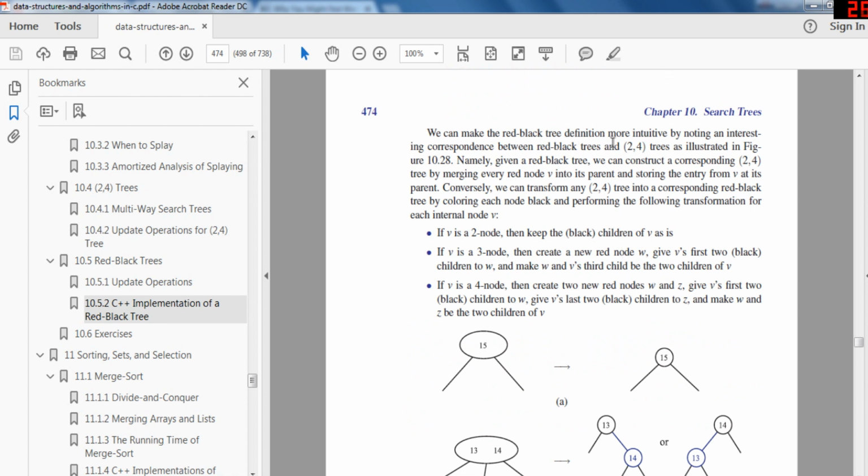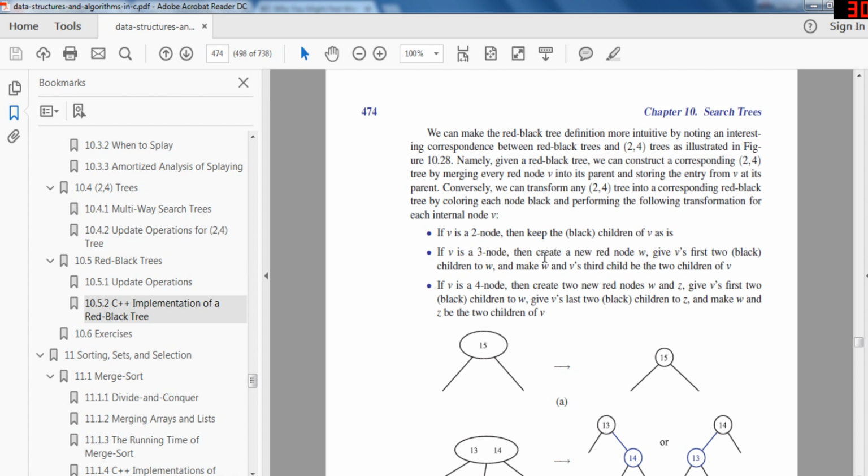We can make the red-black tree definition more intuitive by having a correspondence between the red-black trees and the 2-4 trees illustrated below. Namely, given a red-black tree, we construct a corresponding 2-4 tree by merging every red node V into its parent and storing the entry V at its parent. Conversely, we can transform any 2-4 tree into a corresponding red-black tree by coloring each node black and performing the following transformation for each internal node V. If V is a 2-node, then we keep the black children of V as is.